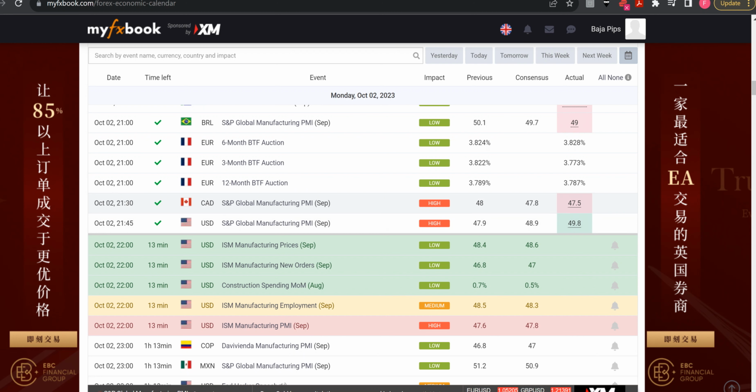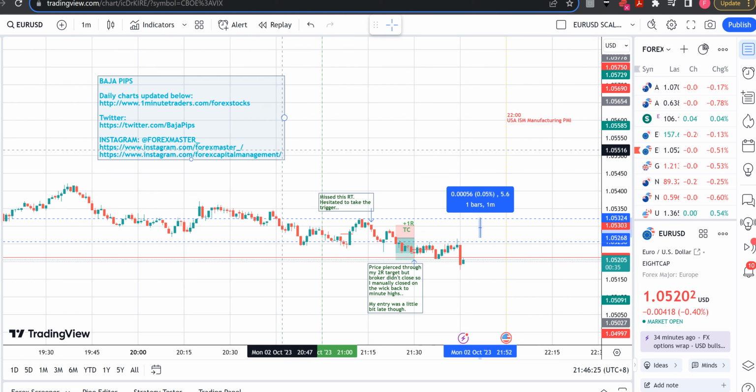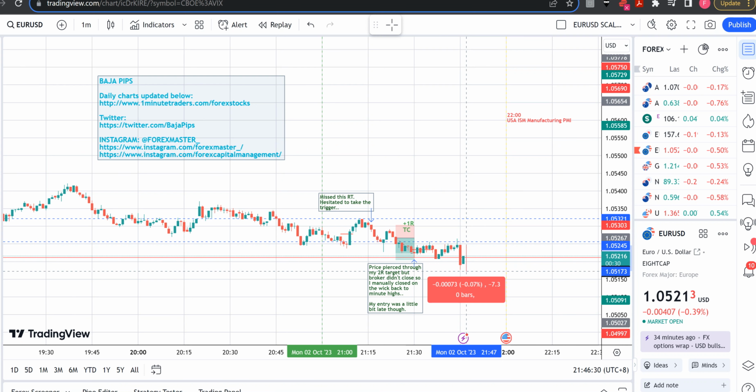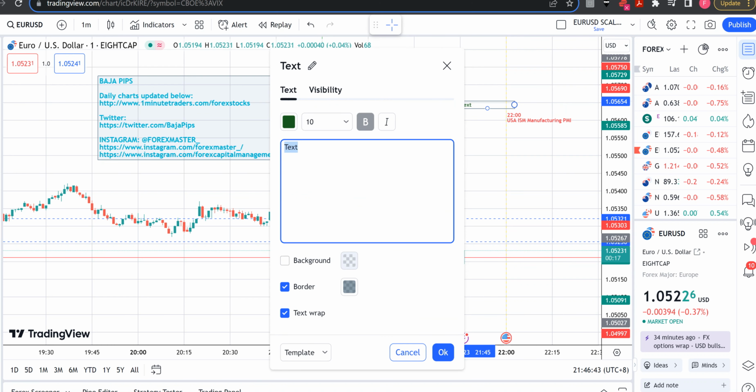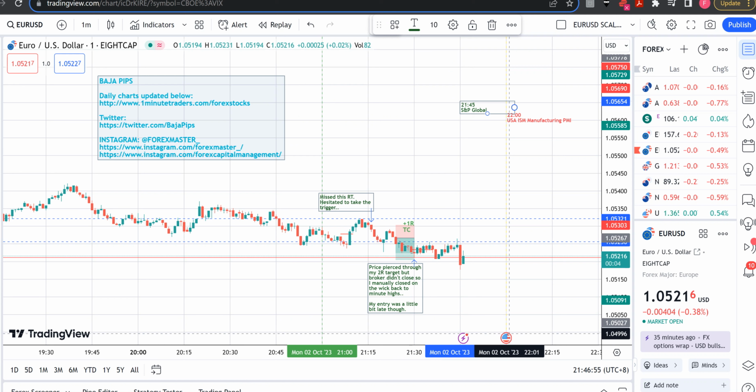If I did not see this on this calendar, you see what I mean? Multiple calendars. So S&P Global Manufacturing PMI. Let me mark that down. Wow, y'all seen that, right? That is ridiculous. That was about, I mean, 6.5 pips. 2145, y'all. What does it say? S&P what?